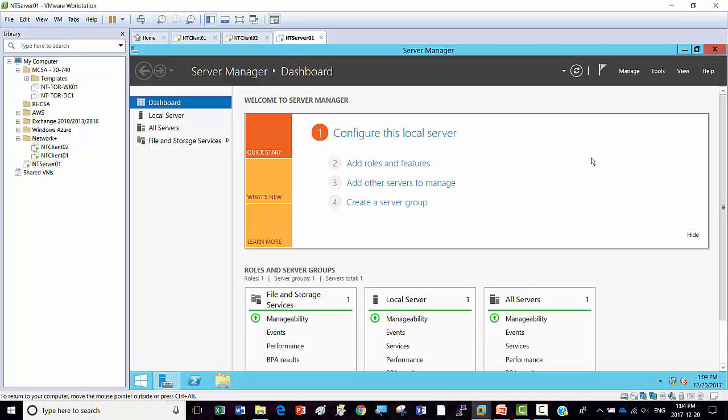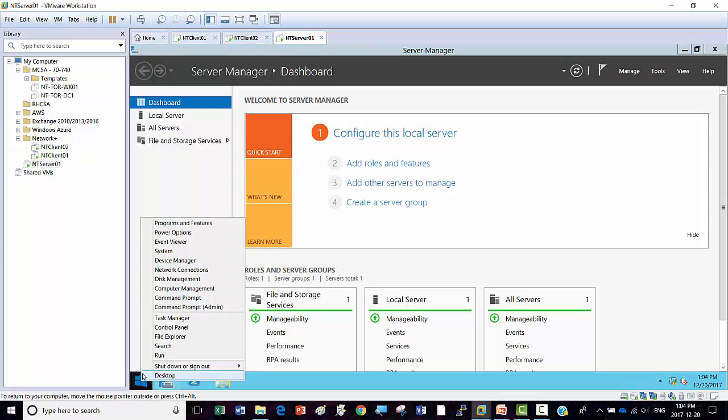So one thing we did not do on our server, that is power options. So it can turn off after some time, right? So better to do that as well. If you are on your server, please right click on the Windows icon and then click on Control Panel.